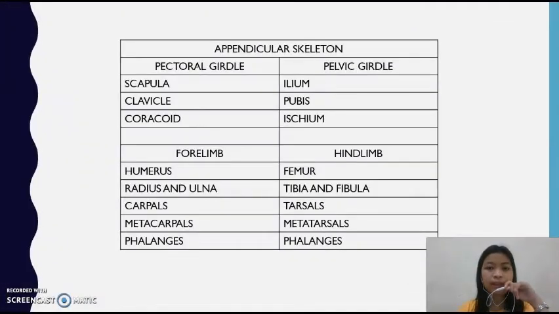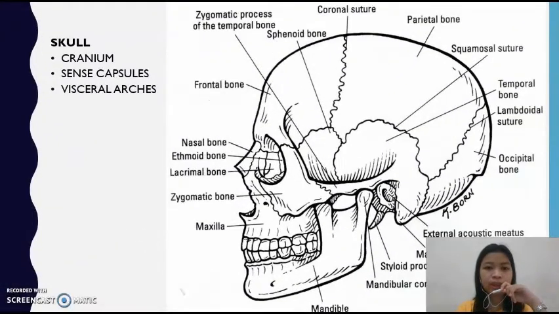Next, so dito naman tayo sa appendicular skeleton. So, we all know that appendicular consists of our upper extremities and lower extremities. Kaya lang ito, meron siyang medyo kabilang din sa upper part ng thoracic basket. Okay, and lower part ng thoracic basket. So, we have the pectoral girdle and the pelvic girdle. Okay, and the forelimbs and the hind limbs. Okay, so let's discuss now we have the axial skeleton.